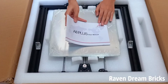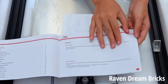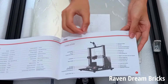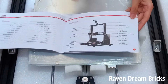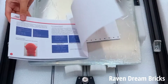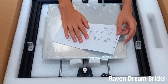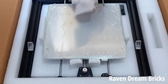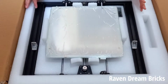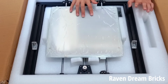But we have our instruction, a user manual here. It has all of the part list and the name of each part, and what the use of each part is too, including some programming at the back. Okay, this is the amount of money that we used to buy it, in Indonesian rupiah. So as you can see, it's already pre-built, meaning half of this is already built, such as the y-axis and the bed already connected, including the aluminum frame.